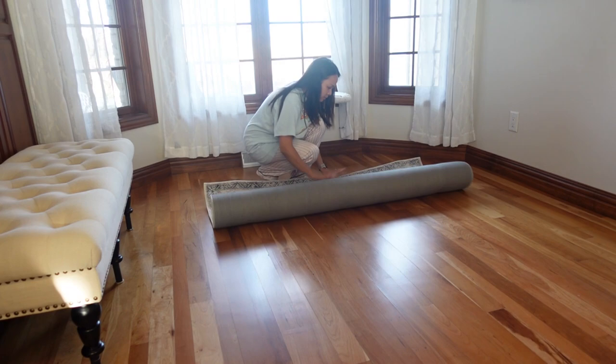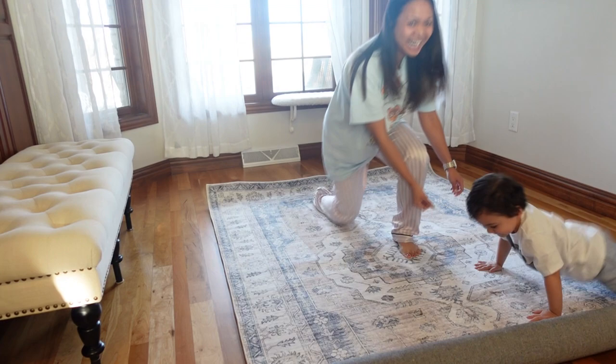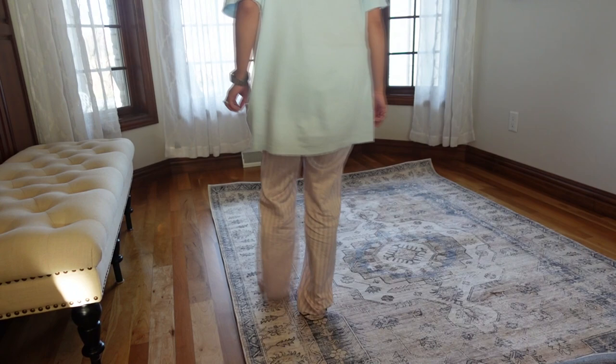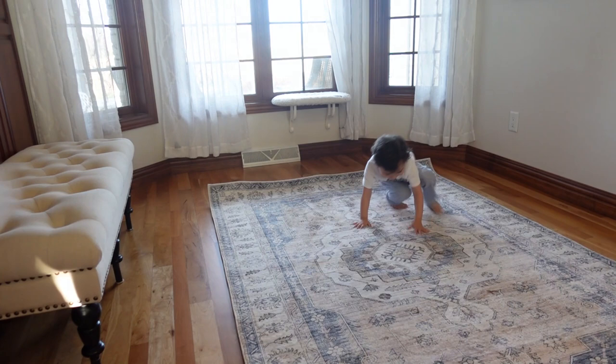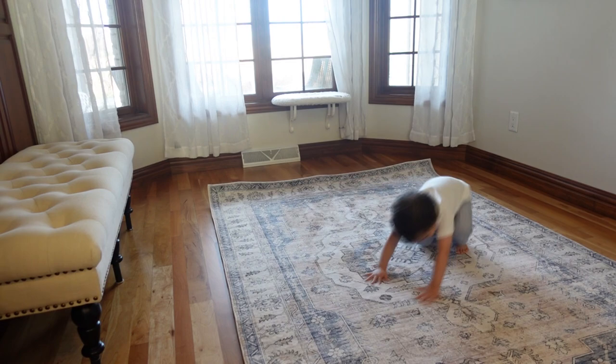Wow, this is pretty for a tiny box. Feel it. What the heck? $30, Dad. It was on the Wayfair clearance. Oh, I love it. Wow, that's like a sweater. Slippery to you? I didn't vacuum it yet. I don't see any shedding though. Here, let mommy vacuum it really quick. Love it.